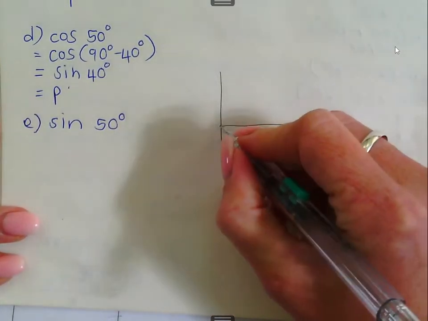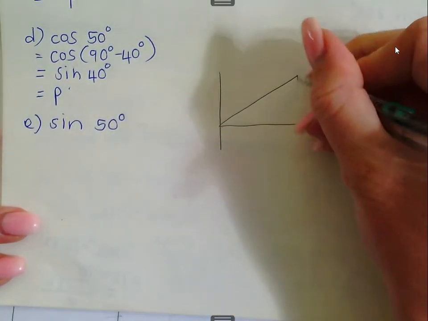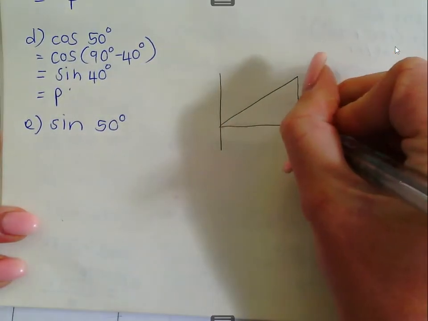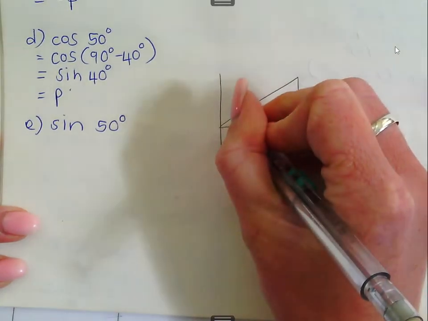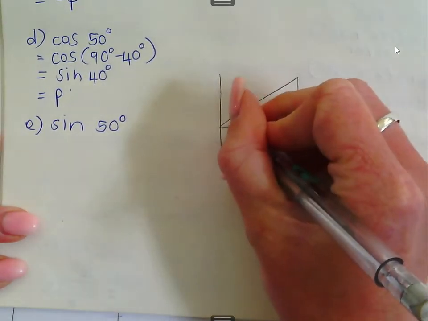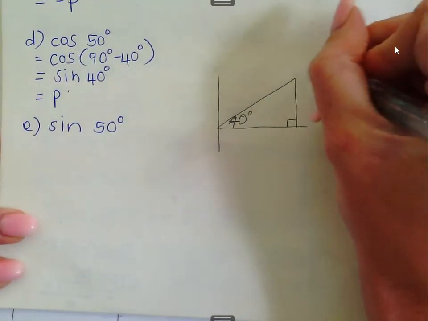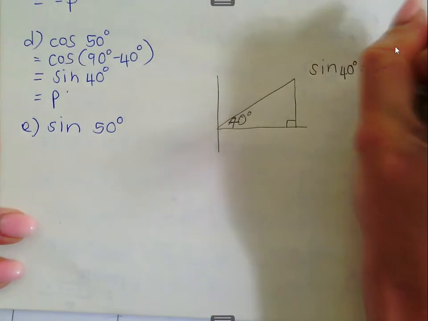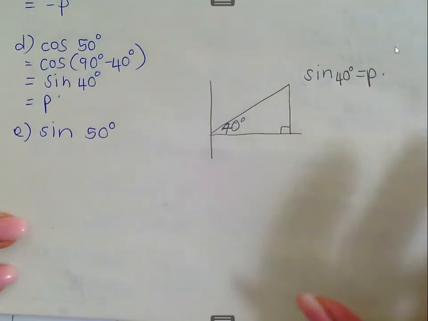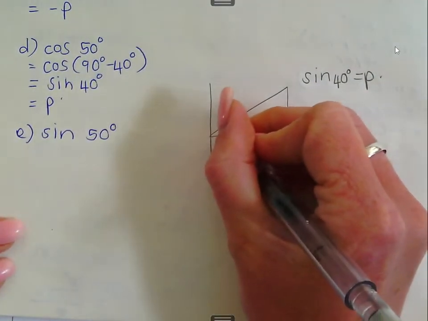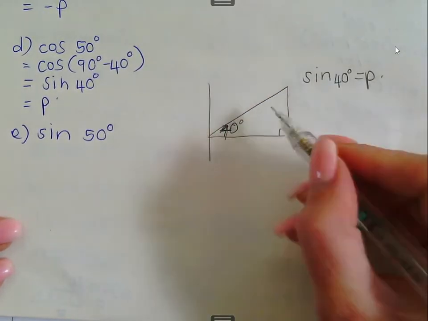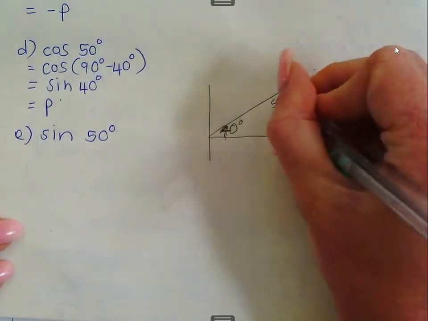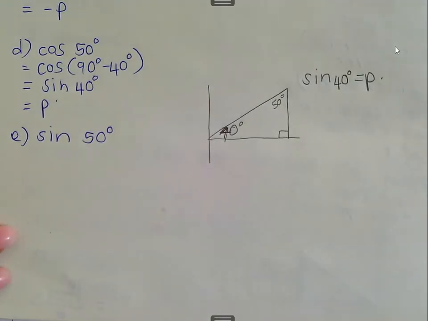Okay, so we always take the radius out and it must always go down to the 0 or the 180 degrees. That angle will be 90 degrees and this angle here is 40 degrees. Remember, we are now referring to the original thing given. The original thing given was sin 40 equal to P, because this is what we have. So I put that 40 degrees in here. What do I know about that angle? It's 50. Doesn't mean I'm going to use it, but it's good to know. I have options.